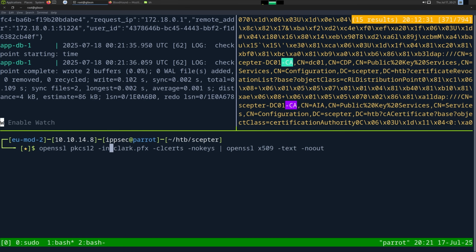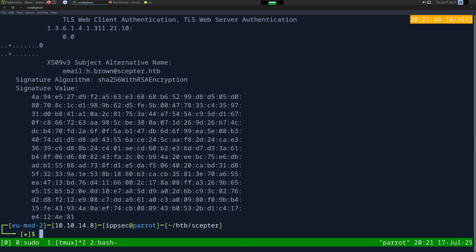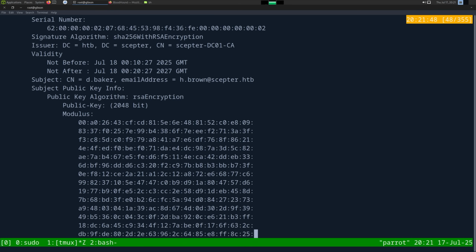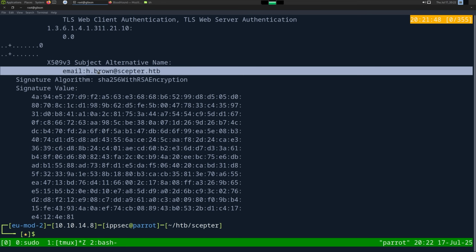We have it doing with Clark. It was what, D.Baker? Password, we didn't specify a password. There we go. And it's still set. So if we look in the certificate, this is going to be D.Baker certificate, right? We see CN D.Baker, but the email address is set as H.Brown at scepter.hdb. We can see alternate subject name is H.Brown.